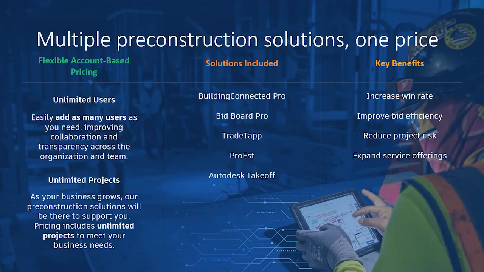Okay. Now, some of the key benefits that teams have started to realize as part of use of these bundle packages is the ability to increase your win rate on the projects that you're going out and competing for. The ability to improve your bid efficiency, quickly turn around bids, and therefore be able to bid on more projects. The ability to reduce your project risk by understanding which projects you might be going after, and also having some visibility or insight into projects that you may or may not want to go after, given the potential risk there, okay? And again, most importantly, the ability for firms to be able to expand their service offerings to their clients as well.